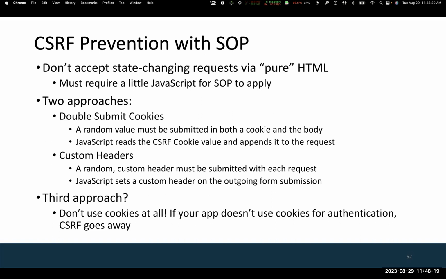An important part of this is if you choose to not use cookies at all and use other kinds of session management, then that will help too, because if your app doesn't use cookies for authentication, CSRF goes away. Cookies are dangerous in a way, because you can trick a cookie to be submitted, and now the cookie was the only thing authenticating, and the attacker just tricked your cookie to be submitted to the web. So there are other options you can consider if you just want to not deal with CSRF. Like I said in the beginning, for CSRF to happen, cookies were one of the conditions.